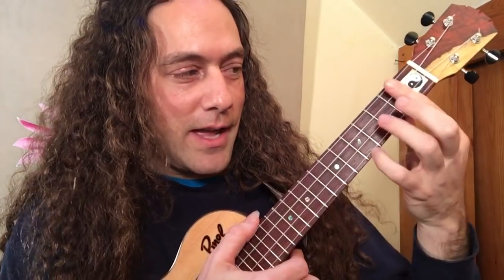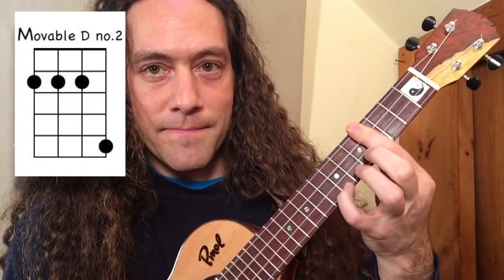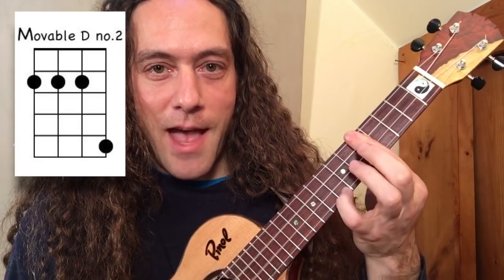There is another fingering. If you play your D chord like this, you're going to be moving it up the neck like so. As always, name them as you go. D, E flat, E, F. Totally mind-blowing. I can't believe this is really happening. Let's move on.